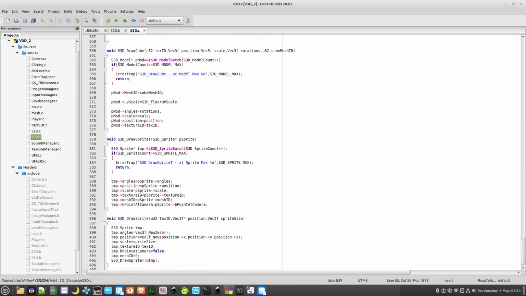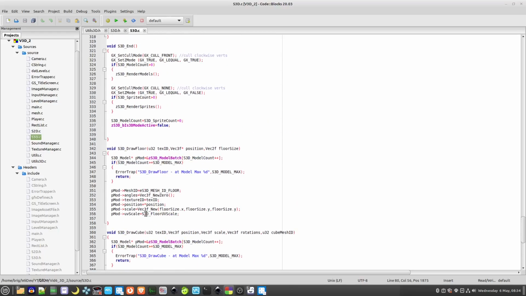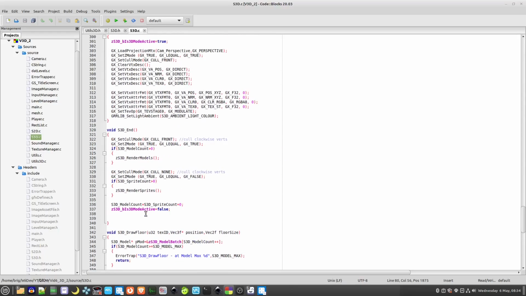So if I come down to the render function here, or rather the rendering is done when you call s3d end. So all of the models are drawn first.